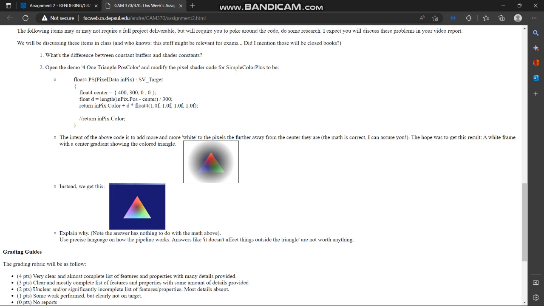Once it is passed to the pixel stage, what is passed in the vertex stage is being converted into pixel coordinates in the screen space, and that pixel coordinate is being used to calculate the color.